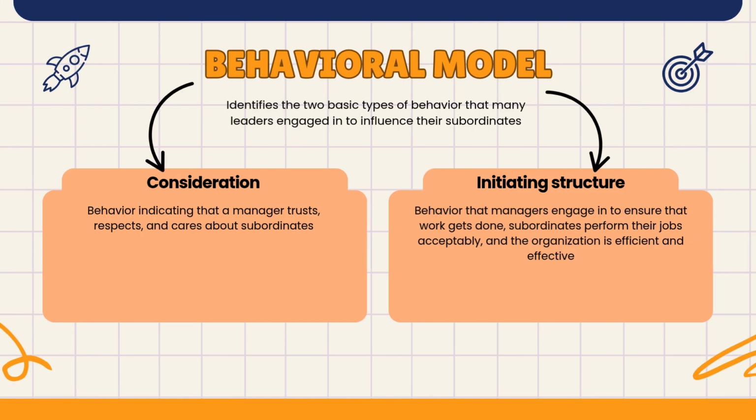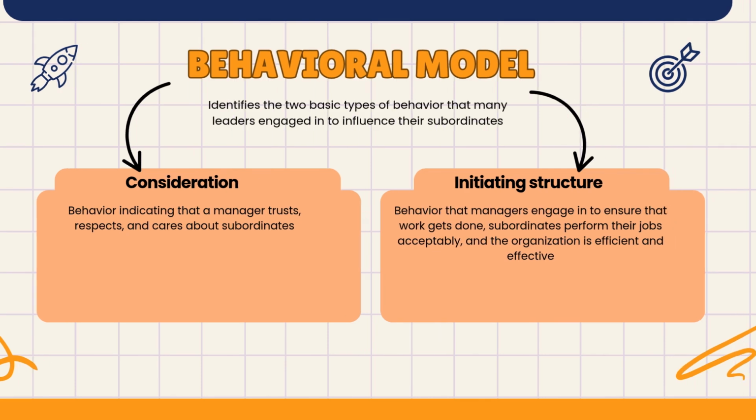The behavior model focuses on what leaders do. Consideration is the behavior indicating that a manager trusts, respects, and cares about subordinates. Initiating structure is the behavior that managers engage in to ensure that work gets done, subordinates perform their jobs acceptably, and the organization is efficient and effective. So basically, consideration is about showing respect and care for the team. Initiating structure ensures goals are clear, and work is organized and efficient.